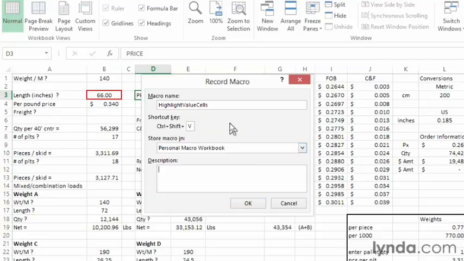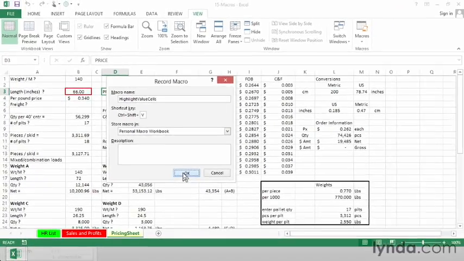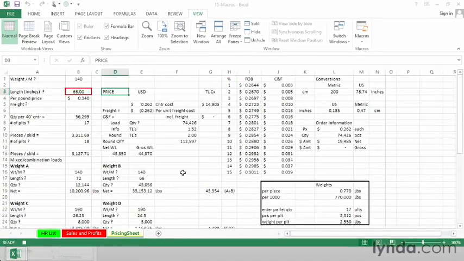If it's a short macro like the one here, that's probably unnecessary, but with longer macros, it's always appreciated when others are about to use a macro. If they see a description, it's going to be helpful. We'll ignore it for now. We're going to click OK, and then identify those cells that contain values.